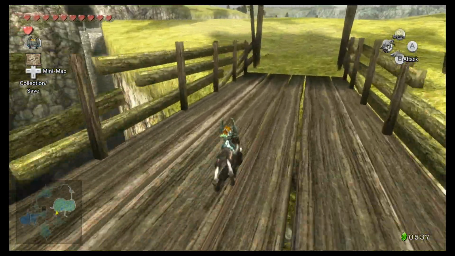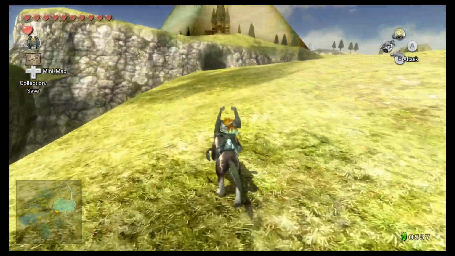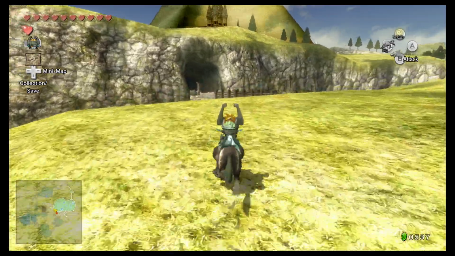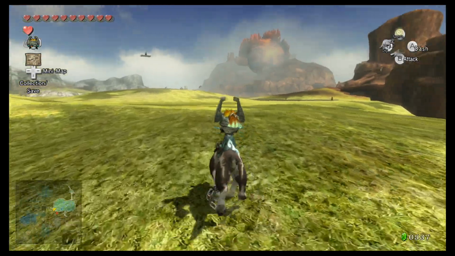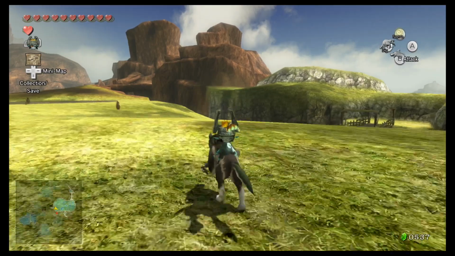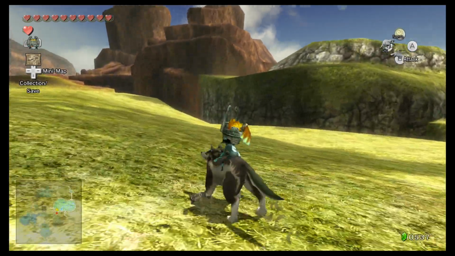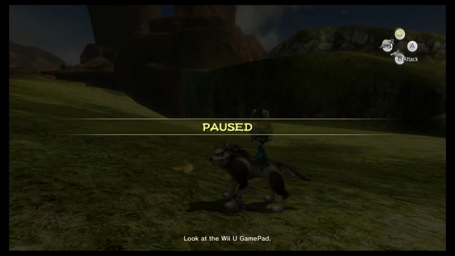Okay, where the hell even are we now? Oh, we're in that huge part of Hyrule Field, which is over here. So this is the area over towards Hyrule Town. This is that huge part of Hyrule Field to the north of Kakariko Village where the grasshopper was. So hang on a second. Where's the other grasshopper? Shouldn't the other grasshopper be here somewhere?